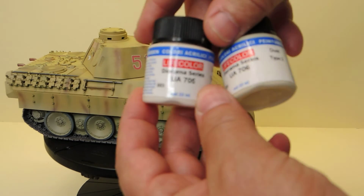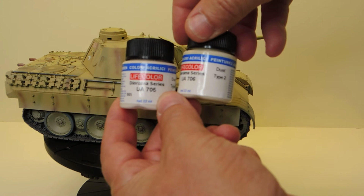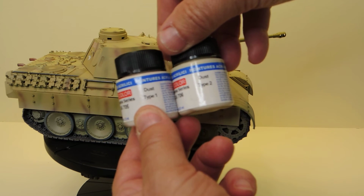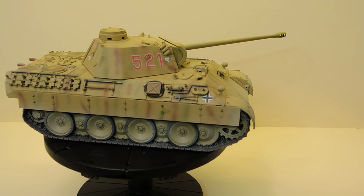Oh, if I do it that way. There, you might just be able to get there. And there's Dust Type 2, then Dust Type 1. You might be able to see it better on the screen than I can see it. Anyway, so there you go. Really good. It's sprayed really well neat out of the bottle. I put it on my MP M2 airbrush, which has got a 0.4 needle, and it's sprayed very, very nicely and finely all over the place, and it looked really good.